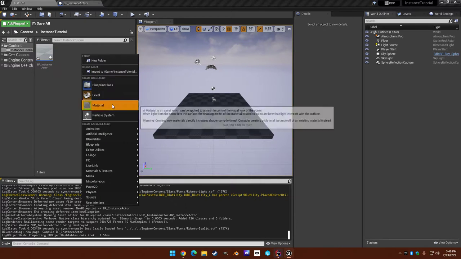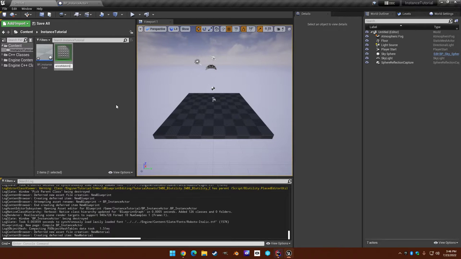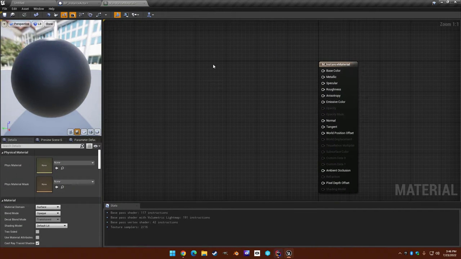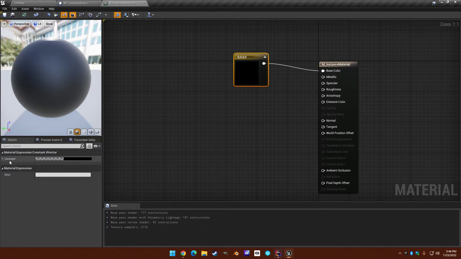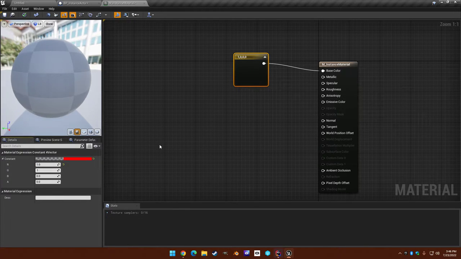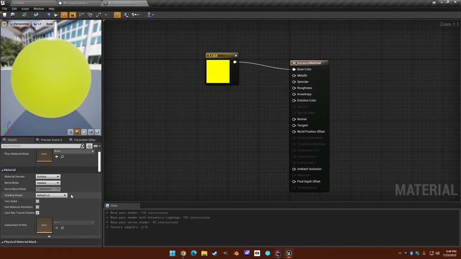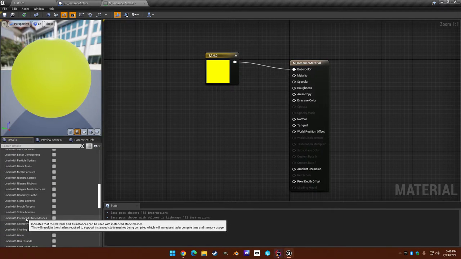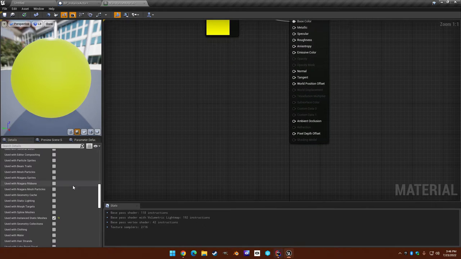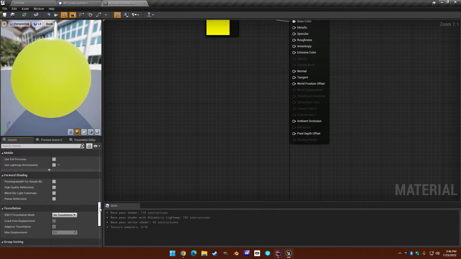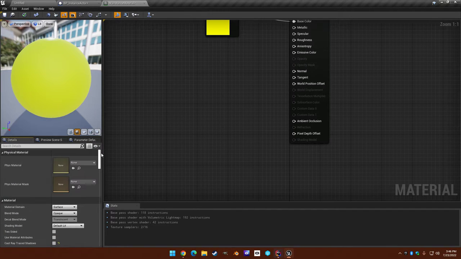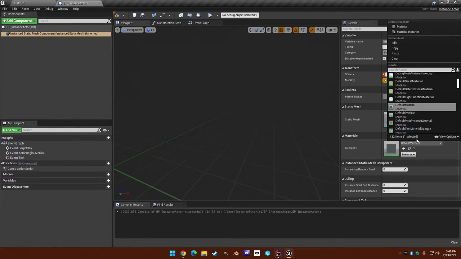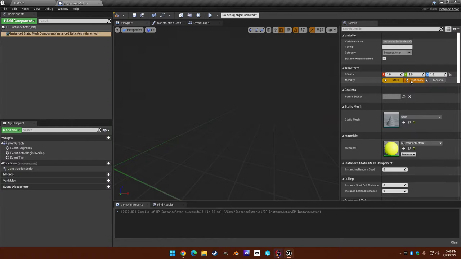Let's make a material real quick. The reason I want to do this is I don't want to modify that original material. Let's just make it yellow, I guess, for fun. Okay, and if you come down here, you need to have use with instance static mesh is set, right? I'm going to turn that off. Light map directionality. Okay. So instance material. Let's go ahead and turn off the engine content. There we go. Instance material.